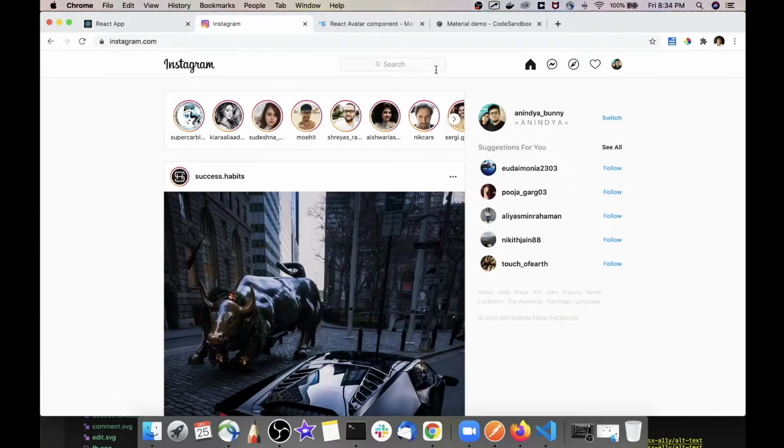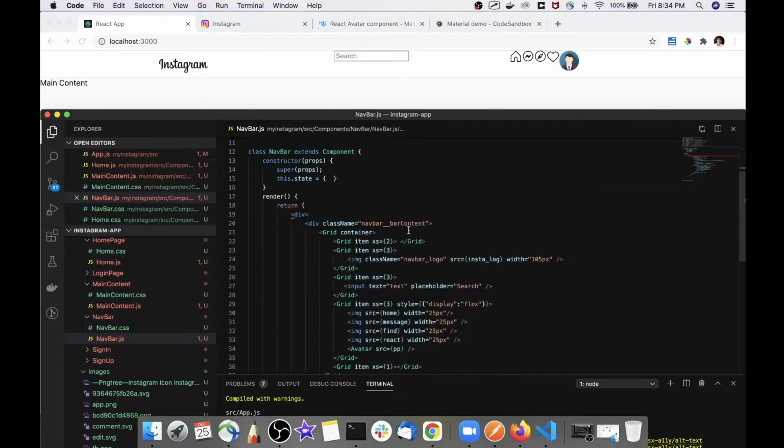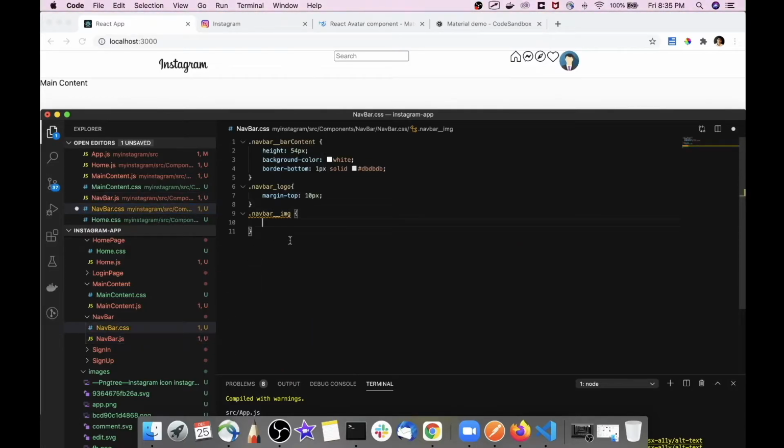Now let's arrange this navigation bar properly. So the first thing we will be doing is we have to arrange this icon properly. So let's give the class to each and every image so that we can style them properly. Now let's create the entry in our CSS file. Now the first thing over here I will be giving is I will be setting a margin to each and every image. So I will be giving a margin at the top as 15 pixel and the side as 10 pixel. So let's save it and see how it looks like.